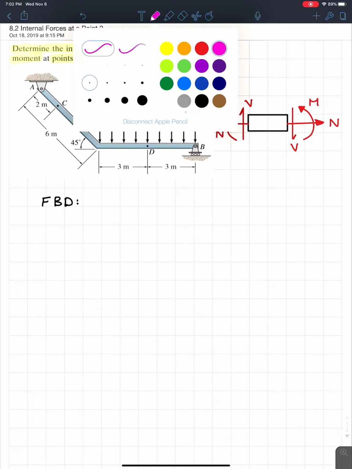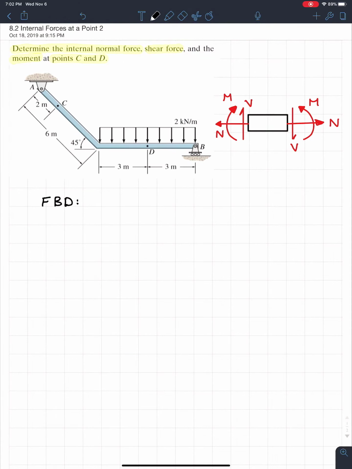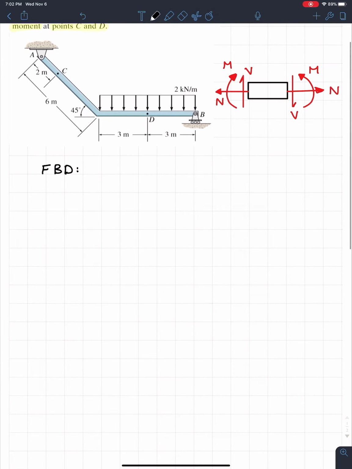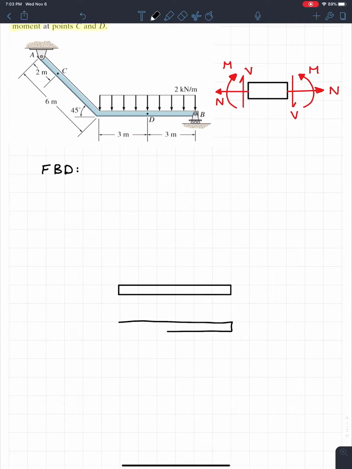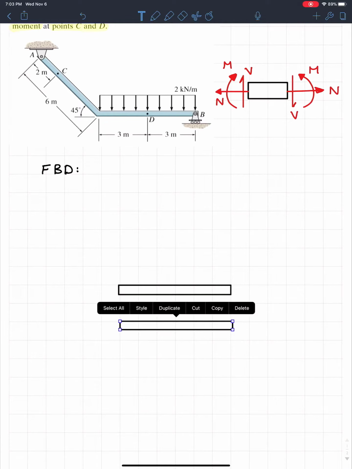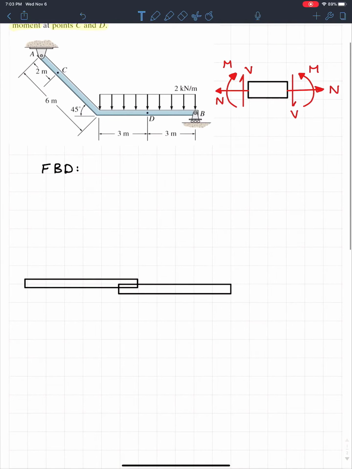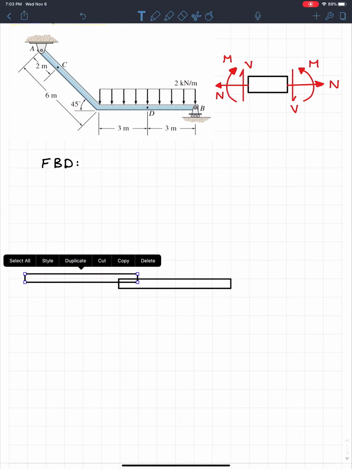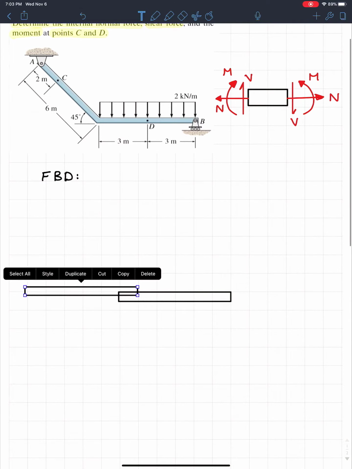So for this beam, this one's diagonal, so it's going to be a little bit more challenging for me, at least. I know that some of you artists are going to be really good at it. What I'm going to do is I'm just going to kind of cheat and just draw two beams, and I'm going to move one of them to make it diagonal. So yes, this is cheating for me, but I don't care. Whatever makes my life easier. So like this, and oh, I guess I didn't think ahead. I have no idea how to rotate this.